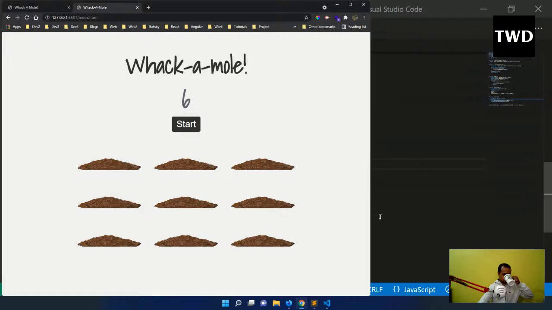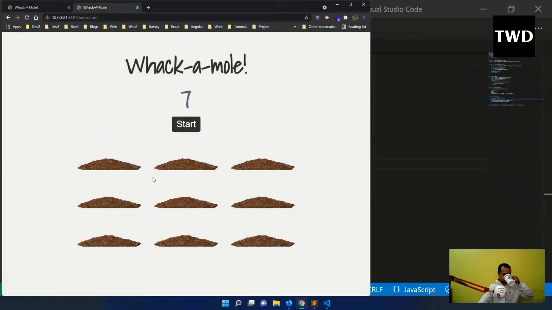So it is done. We should have some scoreboard pop-up thing or something like that, so that you can make that is the additional thing. So after 10 seconds it gets over. Okay, so I can again start it. See, some of them are coming a bit faster and some of them are coming a bit slower.